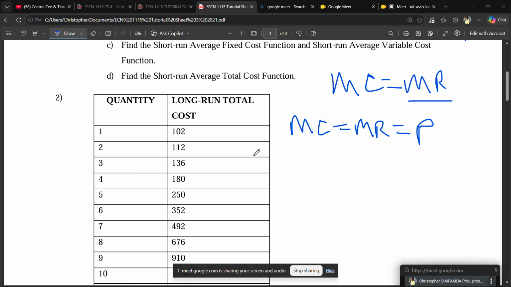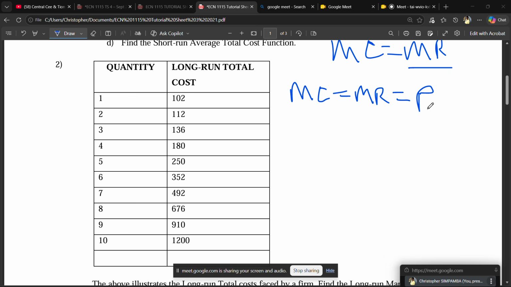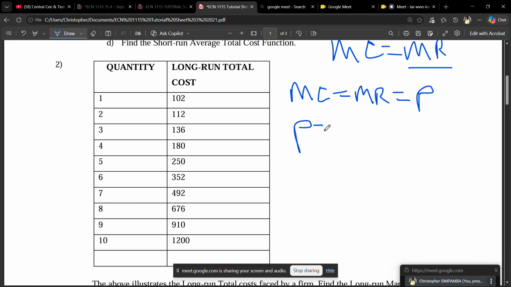All right. So we're talking about the condition where a firm is going to set its output in perfect competition, right? Marginal cost is equal to marginal revenue, which is equal to price as well, because marginal revenue is the same thing as price. This is the condition where a firm will set its output, then set its price at the point where price is equal to marginal cost. This is a condition you're supposed to pay attention to in perfect competition.